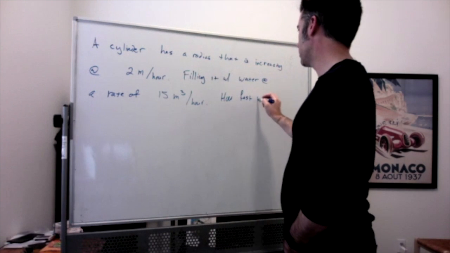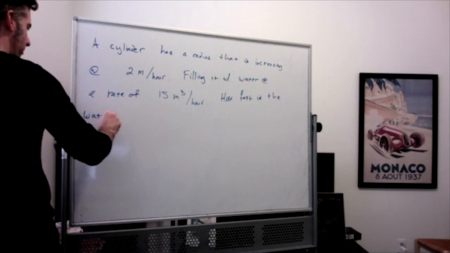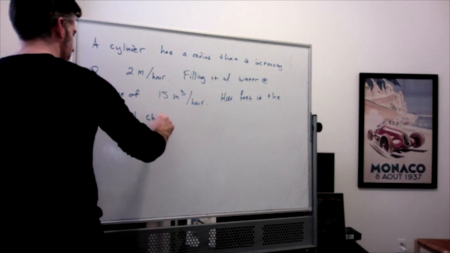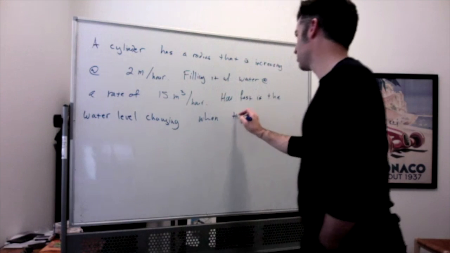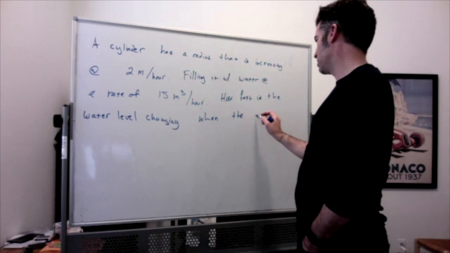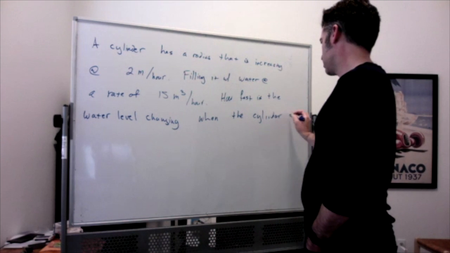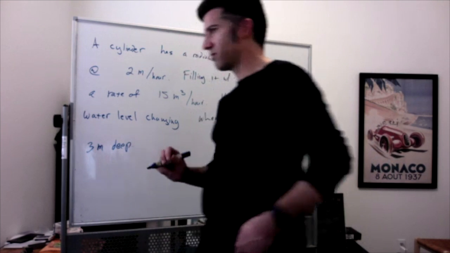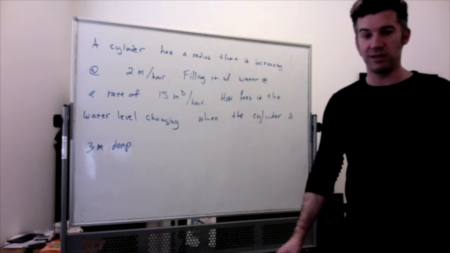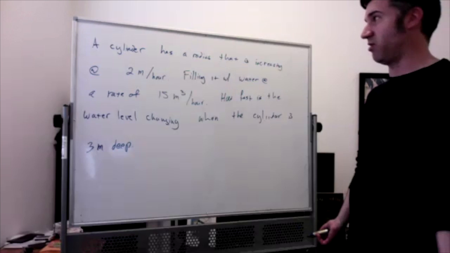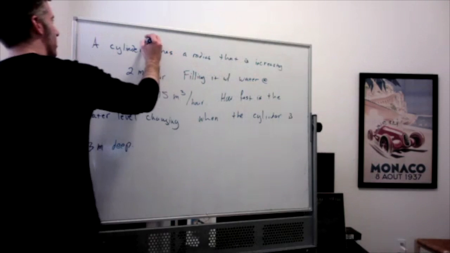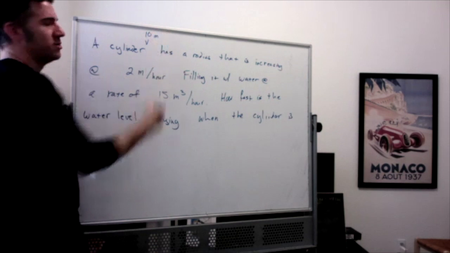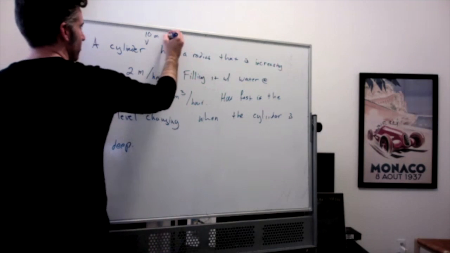How fast is the water level changing when the cylinder is 3 meters deep? And I guess I should say how tall the cylinder is, because otherwise it doesn't really matter. Let's say a cylinder that is, let's say it's 10 meters tall. It's a giant, weirdly shaped inflatable pool.